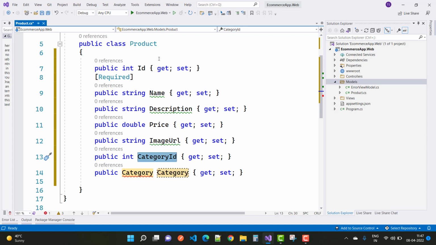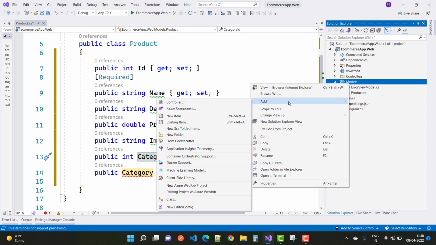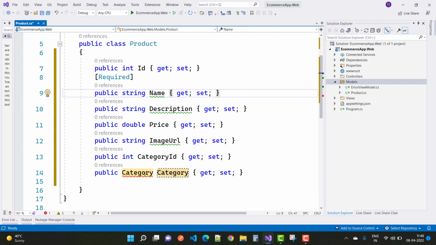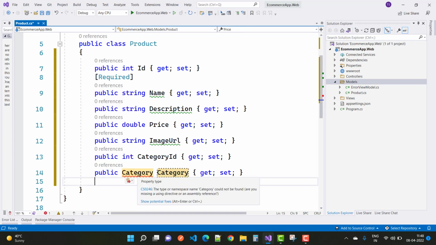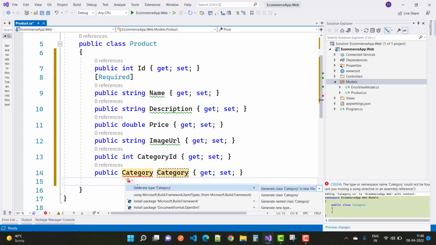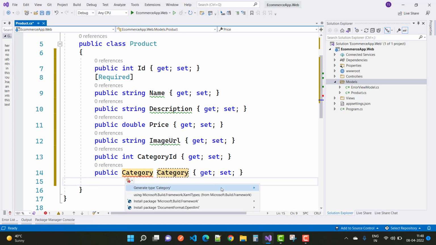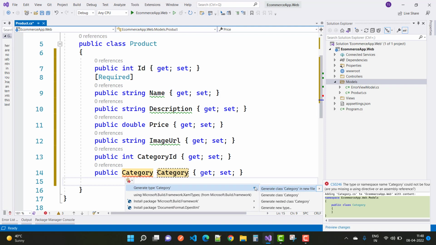That is the correct thing. So you can take another class, and also you can select this, right click on it, and quick action here, and generate type, generate class Category in a new file.